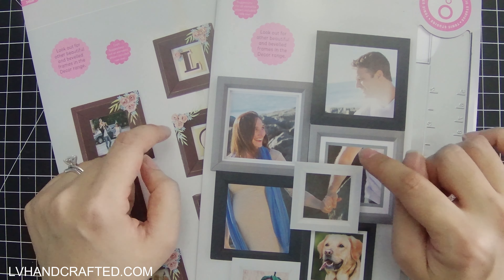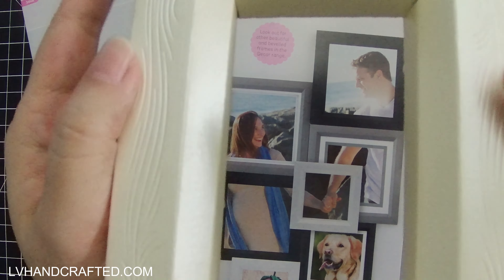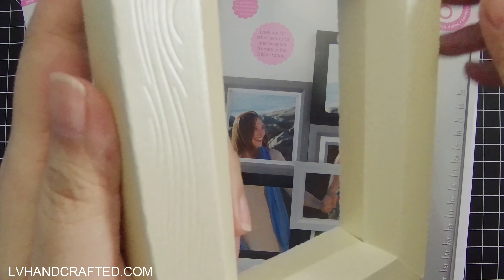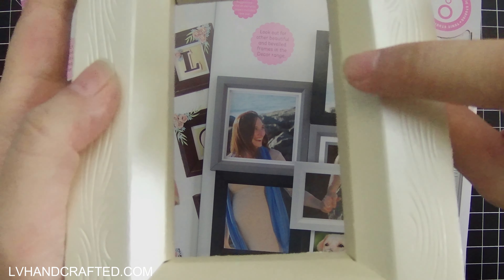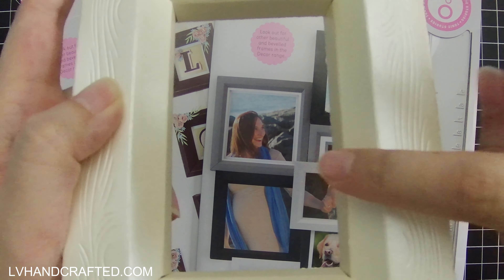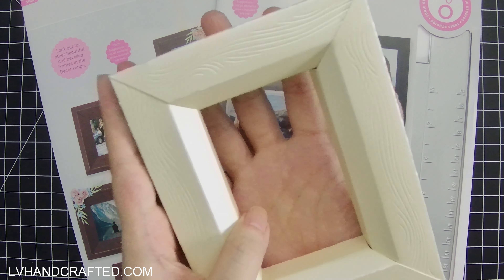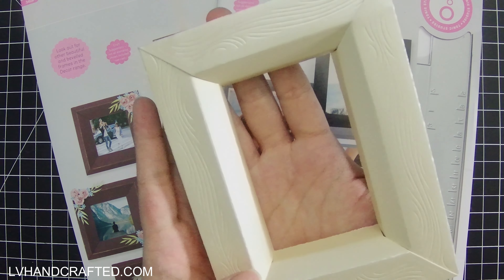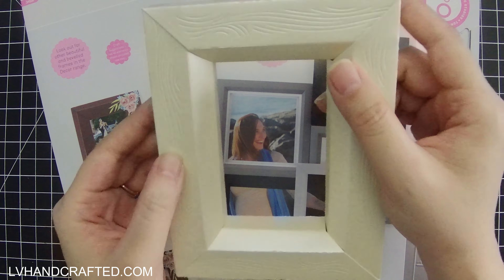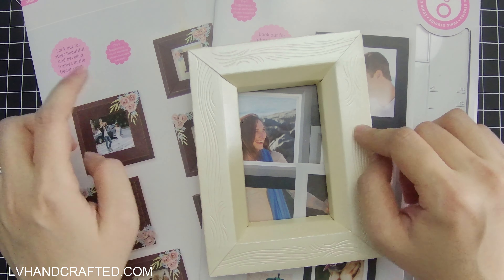This set of two has the beveled edge, so I've already put together this one here. It's got some nice embossed wood grain detail and the bevel is right here — it's flat at the front and then it has a bevel into the center. You could back this with a piece of chipboard or even just heavyweight cardstock and put a photo in there. I just wanted to make the frame as a starting point so I could see how the shape and size differs from the other one, which is the one I'll make in this video.